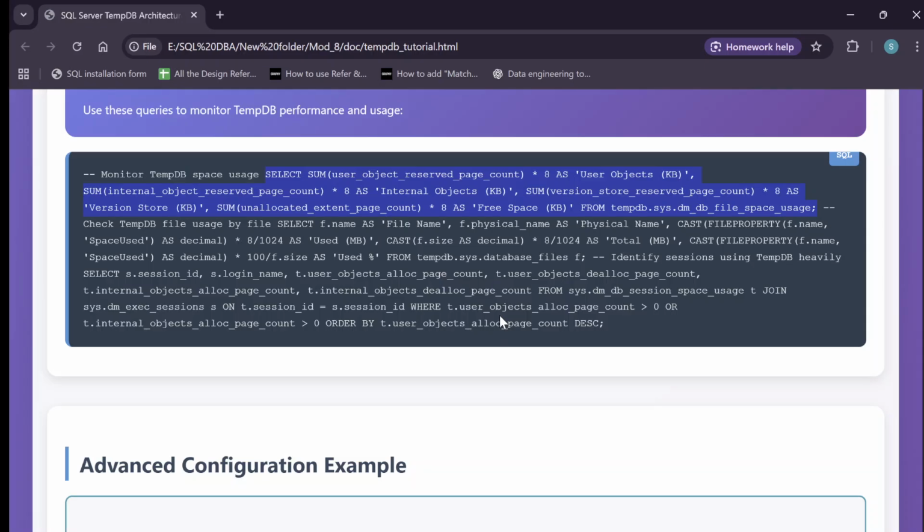Then the second one, we are checking file level usage to see which file is filling up.